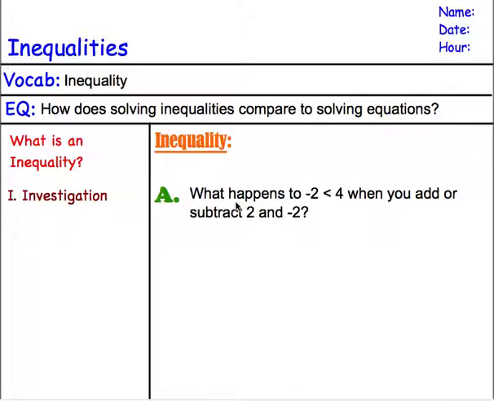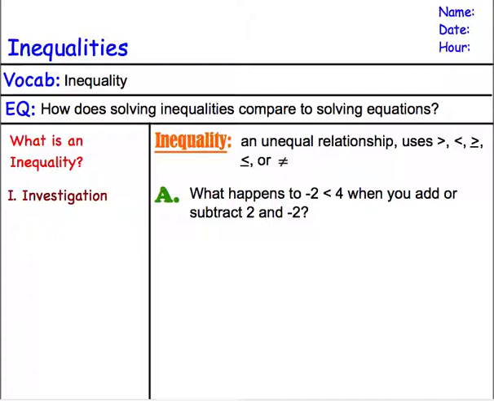And first we need to start off with talking about an inequality. What is that? Well, an inequality is an unequal relationship that uses either greater than, less than, greater than or equal to, less than or equal to, or not equal. And so you've dealt with inequalities a little bit before, but now we're going to start off with that and then take it one step further.